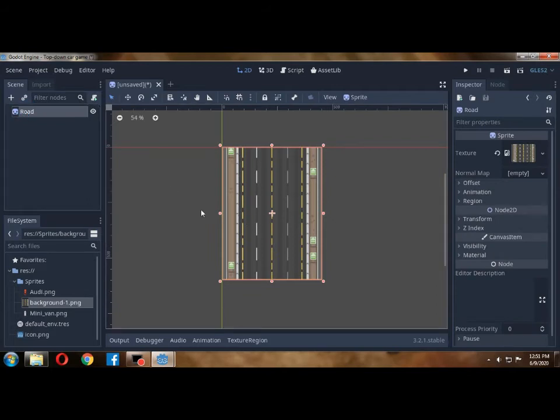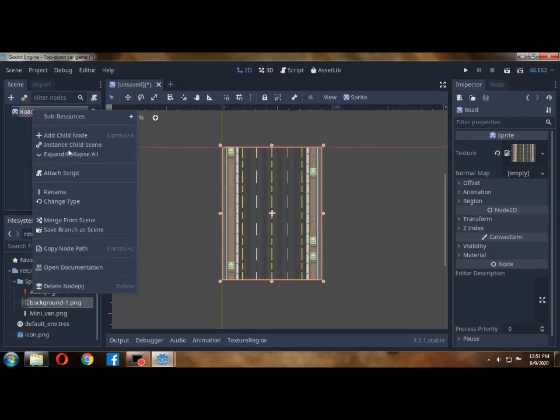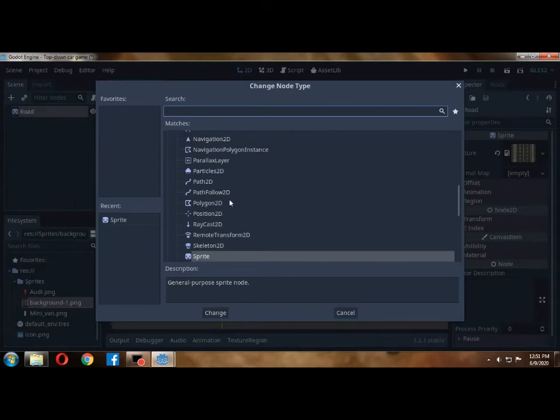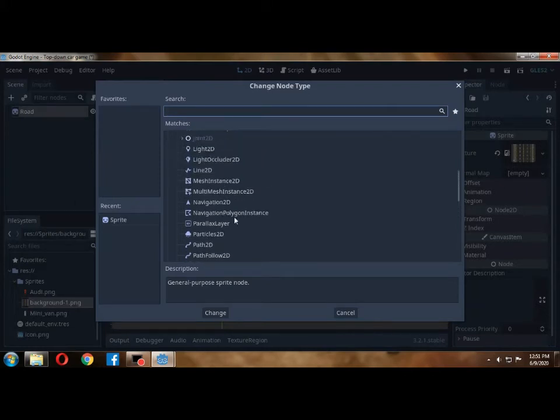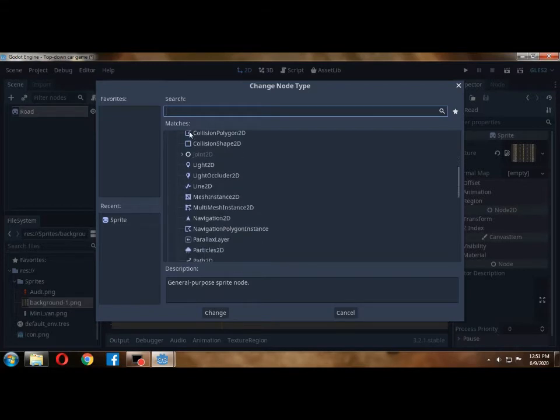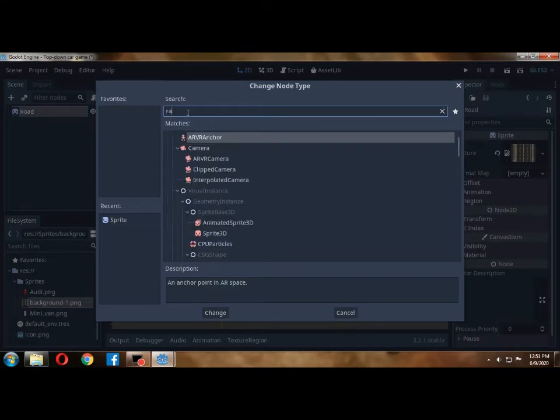To fix this, to not make the car go down of the road, we need to make it a background. I don't know if there is a node which is used directly as a background, but I know a node whose name is parallax background.